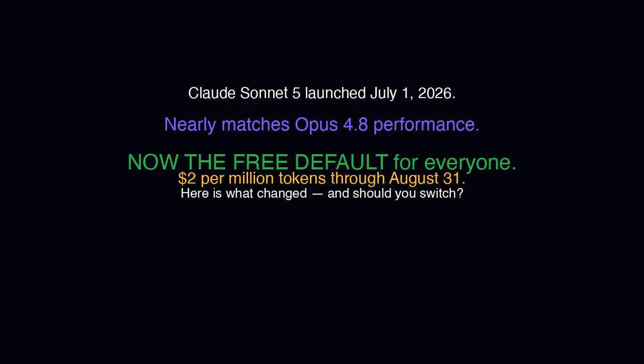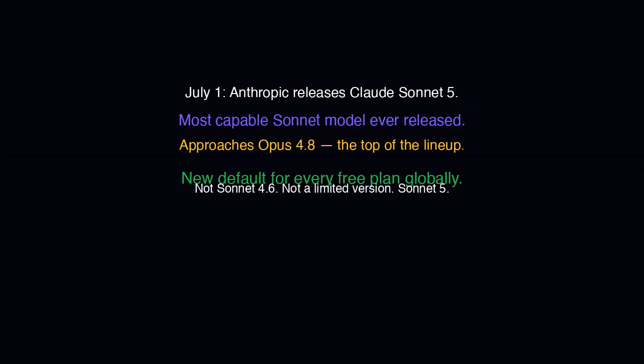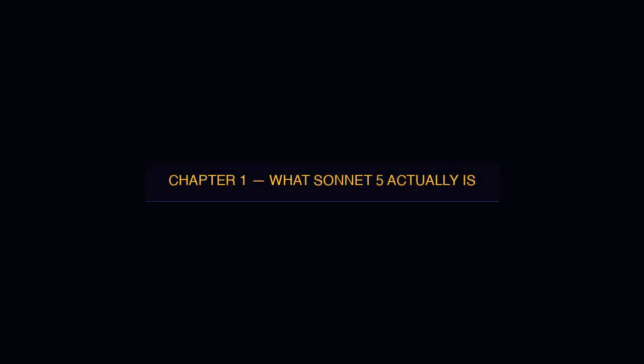On July 1, 2026, Anthropic released Claude Sonnet 5. This is not a minor update. The new Sonnet is described as the most capable Sonnet model ever released. It approaches Opus 4.8 performance, which until now was the top of the Claude lineup. What makes this unusual is not just the capability. It is what Anthropic did with the pricing and the default placement. Sonnet 5 is now the default model for every free user on Anthropic's platform. Not Sonnet 4.6. Not a limited version. Sonnet 5. Today. For free.